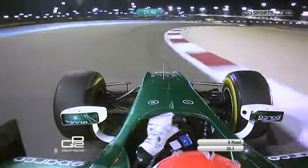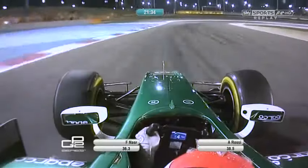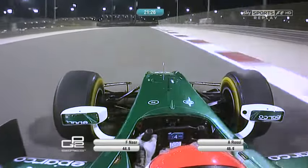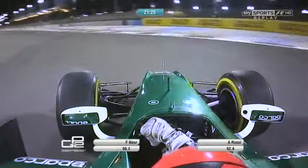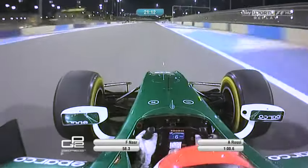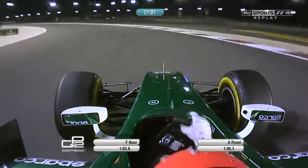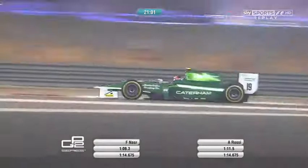Now back on board with Rossi, who's done a 31.7 sector 1. That is on a par with Stoffel Vandoorne. So without that mistake through sector 1, Rossi is absolutely charging. Felipe Nasr, though, has done a 31.7, marginally better than Rossi. Big lock up at the front left from the American. 31.7 also through there for Julian Leal and for Arthur Pic. Also improvements for Binder, for Negrão, for Riquelme, and for Palmer through sector 1.